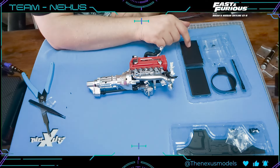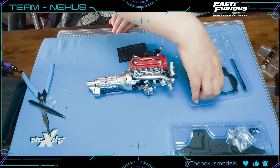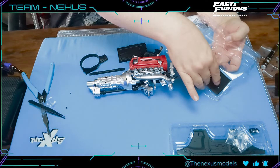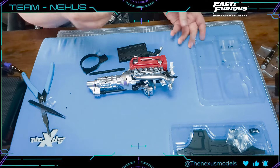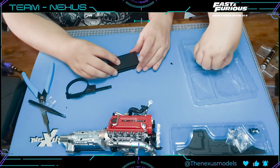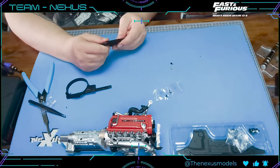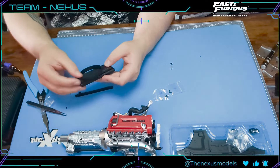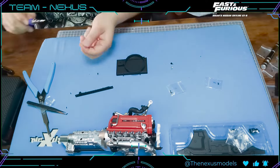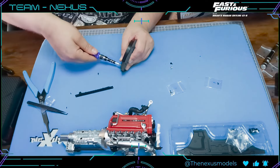I don't know why they left it until now — maybe it's because they were planning on bringing this out weekly instead of subscription based. We're going to grab the radiator out — we need everything out. Let's put the engine over there because we're finished with that now. The radiator is going to sit on like that, it just clicks on. Then the fan cover sits on and we're going to use AP screws — two of them — one there and one there.